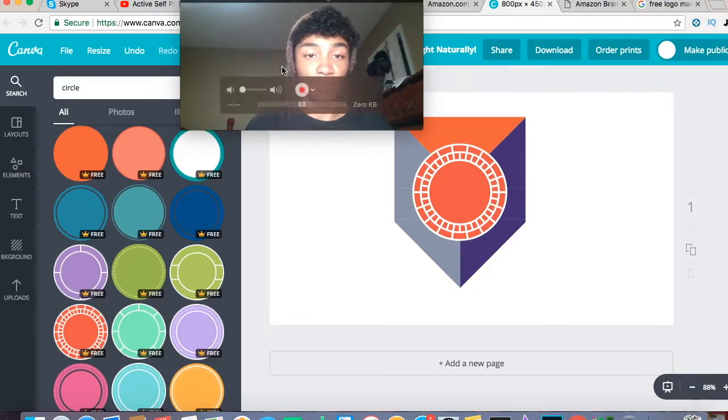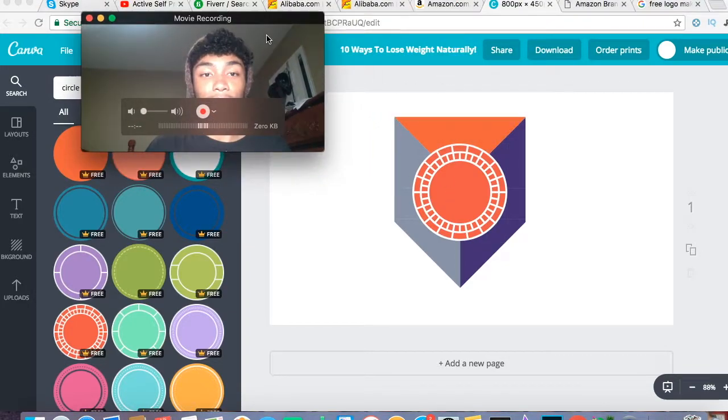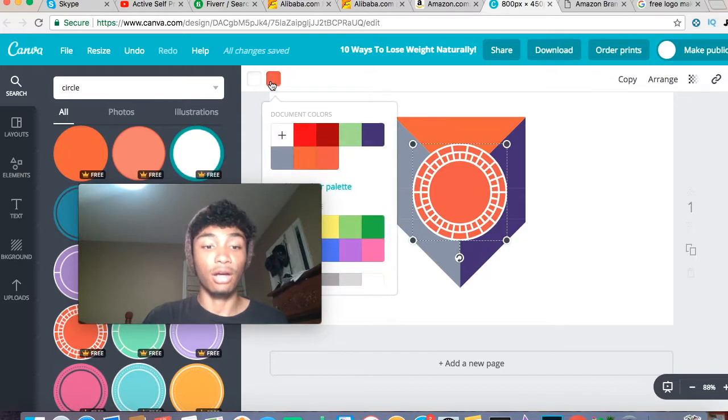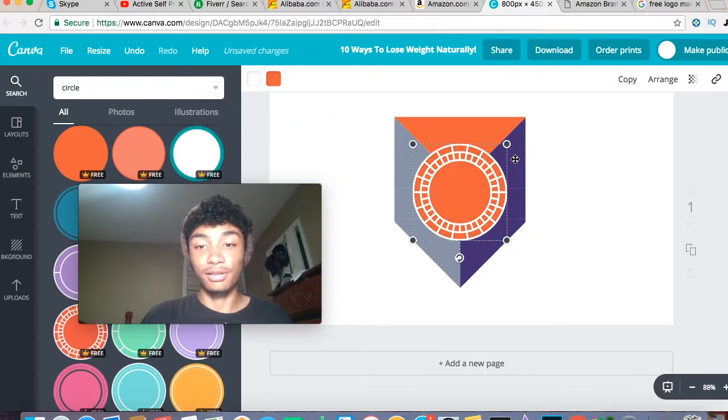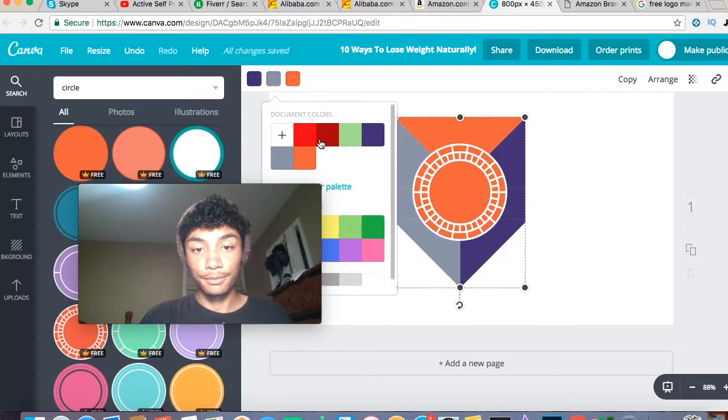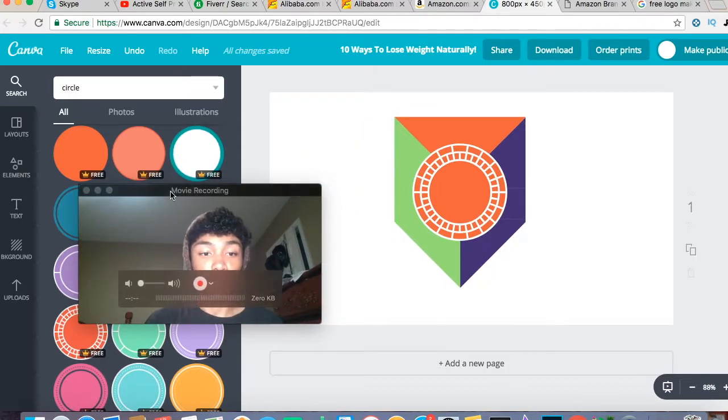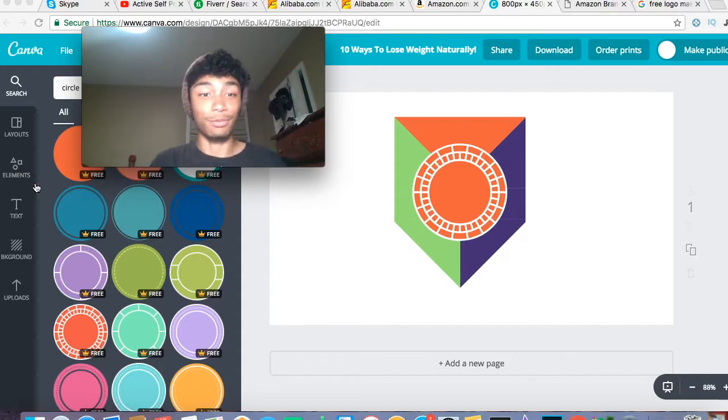So yeah, let's say we want this in the center, and that's basically it. What Canva does is let you change the colors of the logo as well. So you can change it to this color, it doesn't matter. Maybe you want to stick to this one, and then we can change this as well. So yeah, that already looks very good, and I'm sure you guys can agree as well. It's very simple, and on this part, don't take too long. It's not that hard. This logo can go with anything, whether you're in the industrial and scientific category, the beauty category, or the kitchen category. It does not matter, guys.